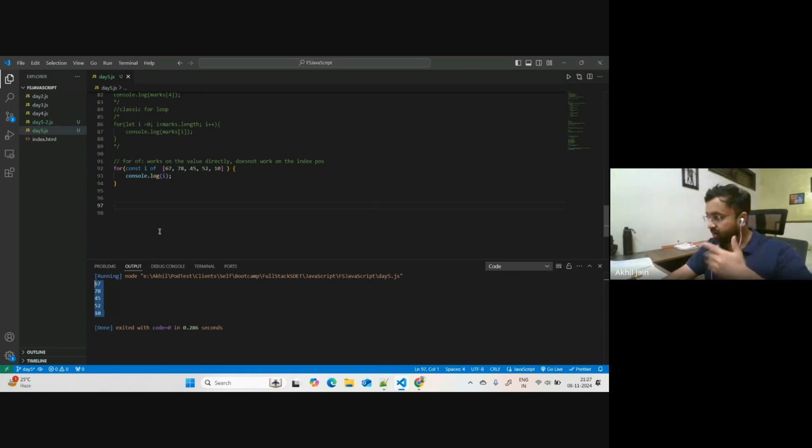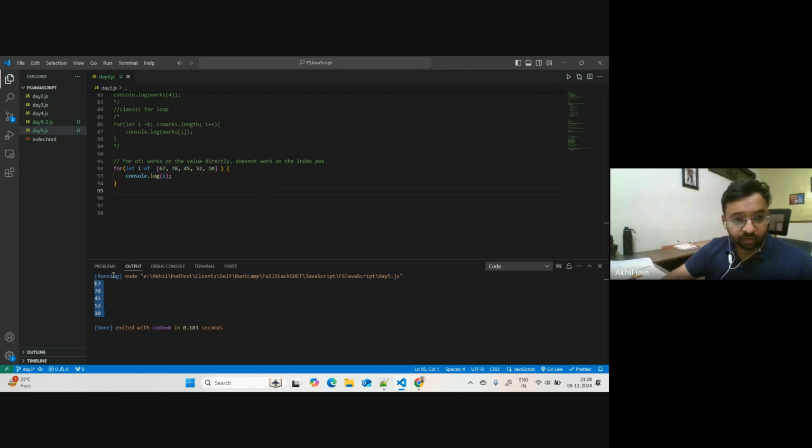Okay, great. Now coming to the question of Harsh. Harsh is asking, why am I using const and why am I not using let? Let me use let. You will see there is no change. Let me clean it up and run it again, and it still prints the same output. Till now this is fine. Where will the difference come?